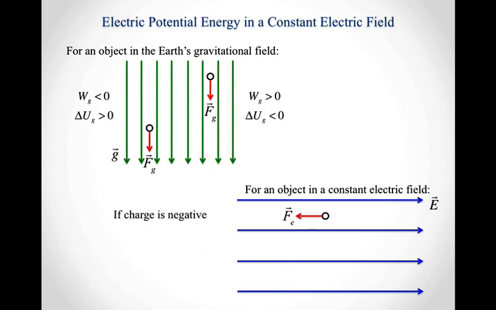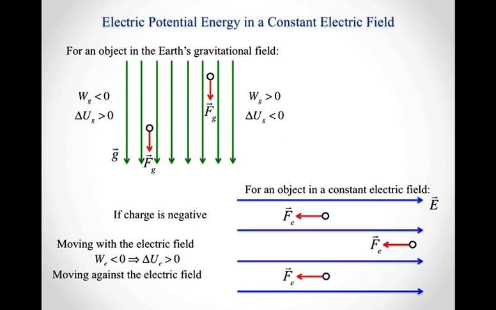Well, what about if the charge is negative? For starters, I know that if the charge is negative, then the electric force acting on the charge points in the opposite direction as the electric field. So now if I think about moving with the electric field, the electric force points to the left in this picture, but my charge is moving to the right. This is a situation where the force and the displacement point in opposite directions, which means the work done by the electric force is negative, and therefore the electric potential energy has to increase. So I had to do work to move that charge against the electric force. The positive work I did went into increasing the electric potential energy of the charge.